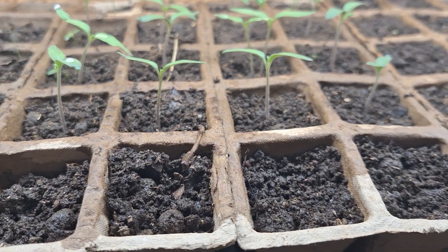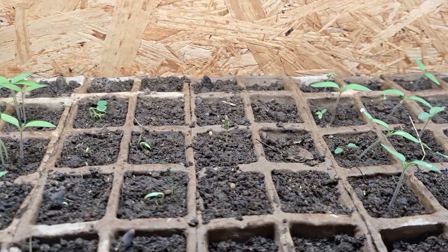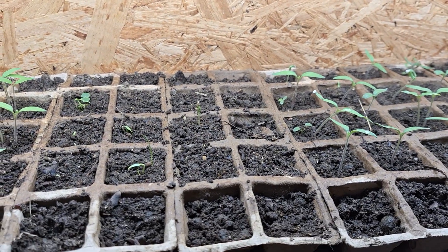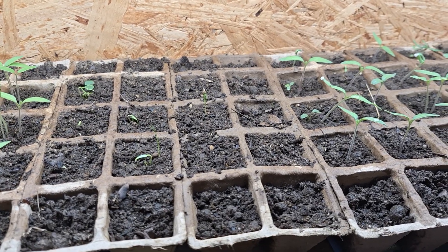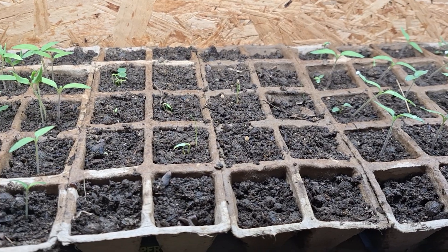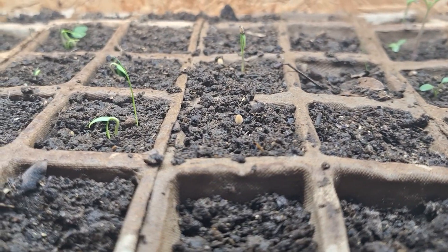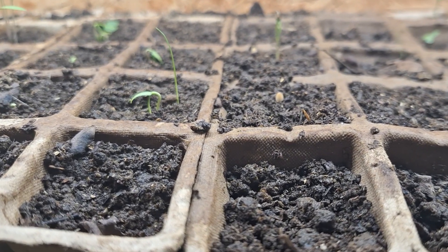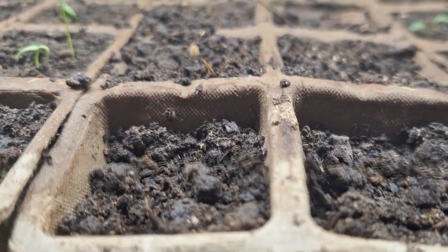Things are growing great in here. These cheap grow lights have done well. I'm hoping I've got them down low enough that things aren't going to get too leggy. A lot of your stuff like the tomatoes, squash, and zucchini you should be able to plant their stems into the ground if they are a little leggy. But anytime, even if you've got really good grow lights, you want to have the lights as low to the plants as you possibly can.